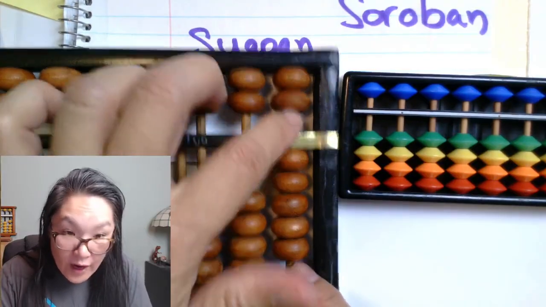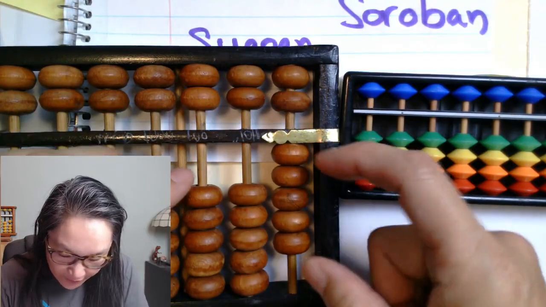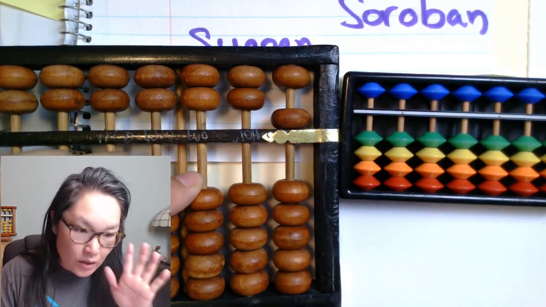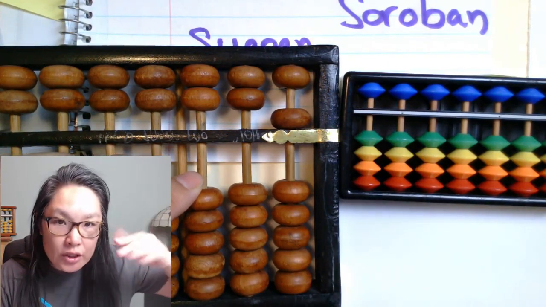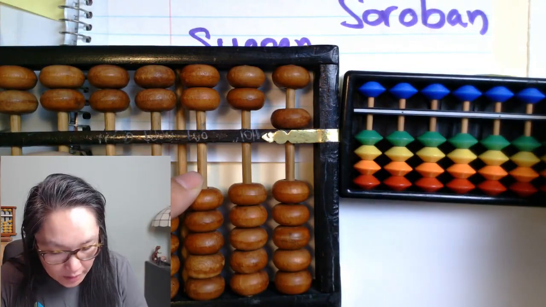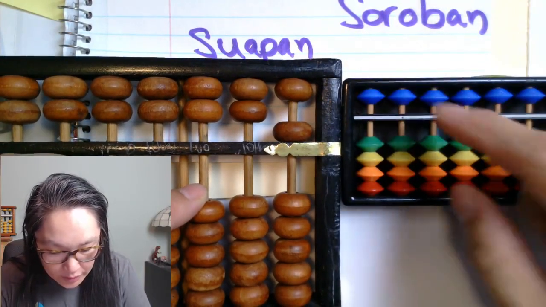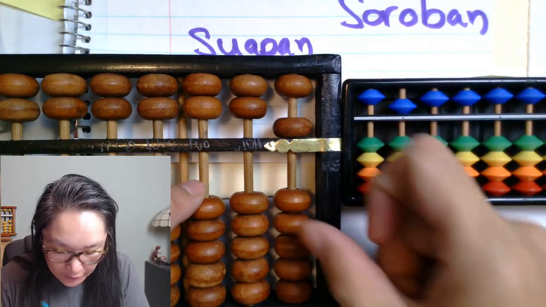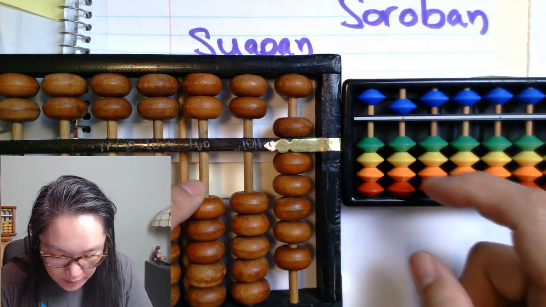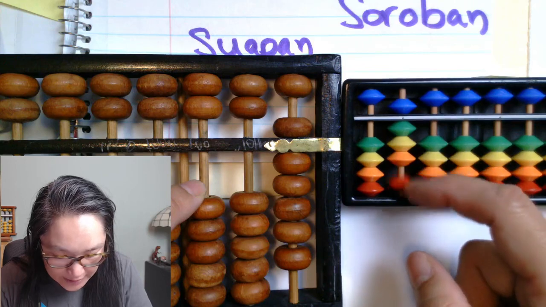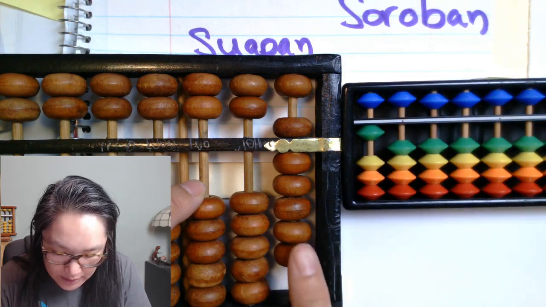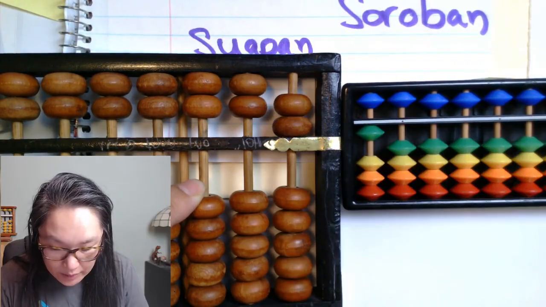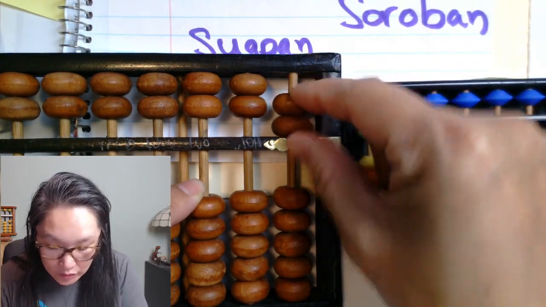Notice if I do 5, we have to trade in the 5. 1, 2, 3, 4, 5. This 5 will be this 5. All you've got to do is continue to trade, whereas on the soroban, the Japanese abacus, you don't need to, because it will always be 5 only, right? So then we have 5, and then 6, 7, 8, 9, 10. This is 10, this is 5, so we trade this one for the top bead, and then we have to trade these two for one over here.